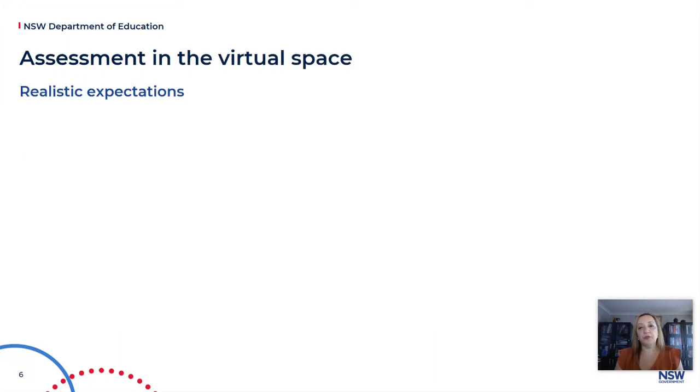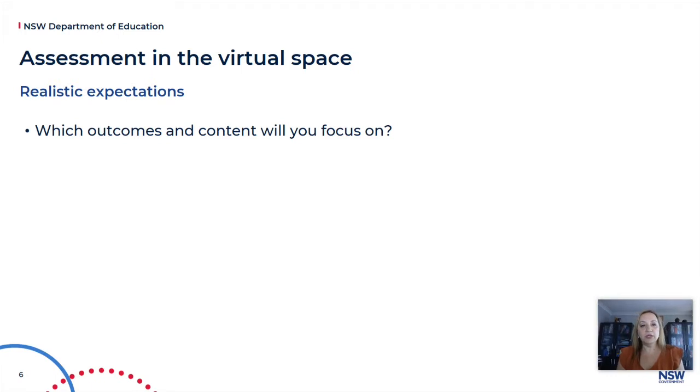In our previous professional learning on quality assessment in the virtual space, we talked about some key considerations for online assessment, including ensuring your expectations are realistic. What outcomes and content will you focus on? Consider which outcomes and content will be best suited to teaching in a remote learning environment.